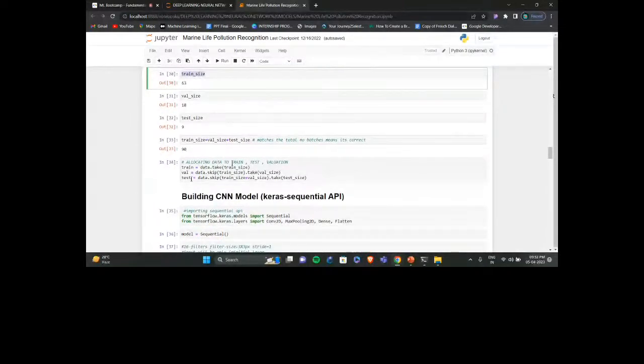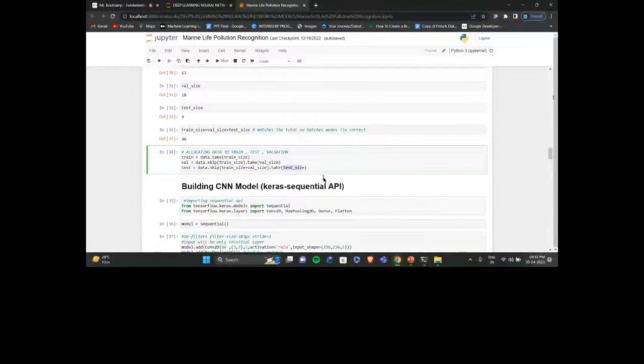This is how we give values to the train, validation and testing data sets. We use the skip function or take function. For train we have data dot take train size, then data dot skip train size, because we want validation dot take validation size. Then we have data dot skip train size plus validation size dot take test size. So this is how we pass the train, validation, and test values into the variables.